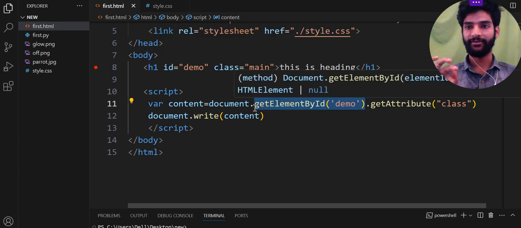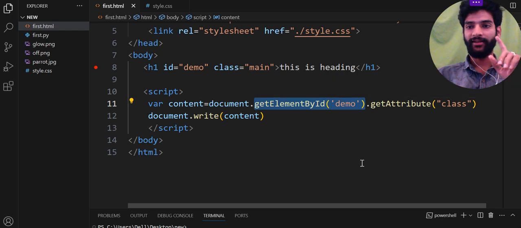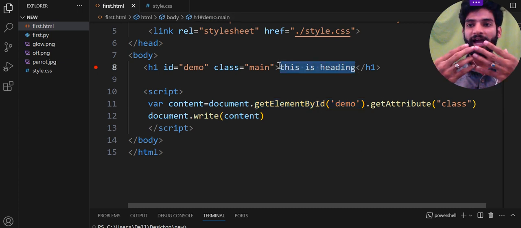I hope it's clear, right? So once again, innerText and innerHTML are used to fetch the content. By using DOM, I have told you two major things can be done: getting something and setting something. Now in this lecture, we are seeing how to get and what are the things that we can get. We are seeing one by one how to get the content. By using innerText or innerHTML, we can get the content.